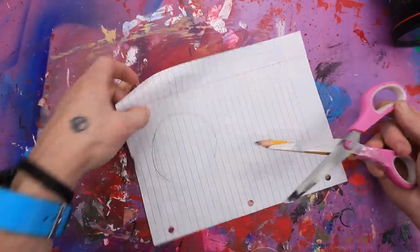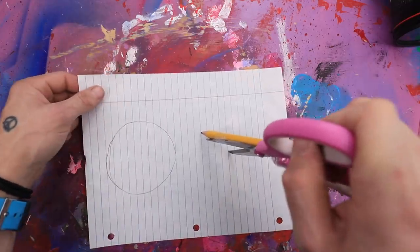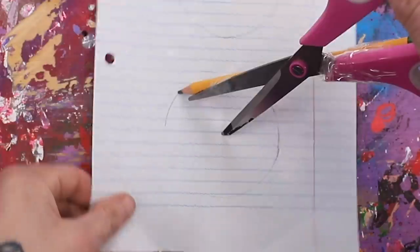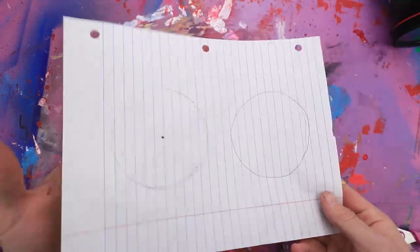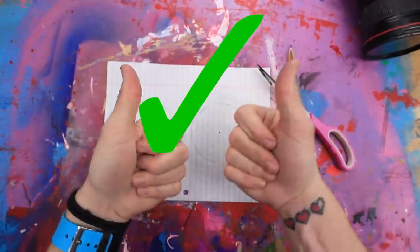Now let's see how perfect of a circle I can make with this. Start right here. Just gonna hold it like right about there. And just gently turn my paper in a circle. It's a pretty darn good circle. The only problem is, now there's a little hole in the paper. I guess by default, I'm gonna have to say that this one works.